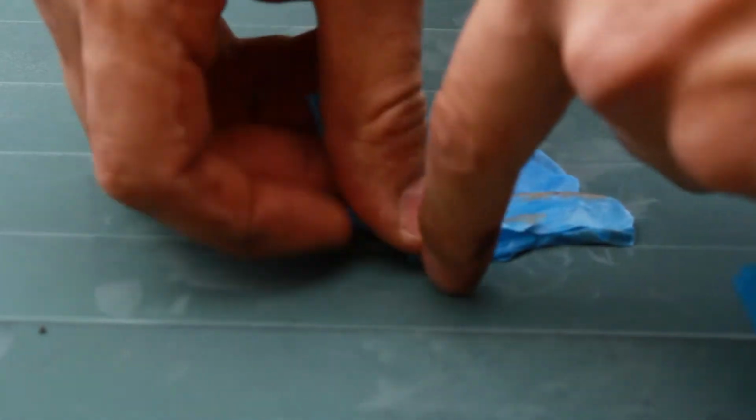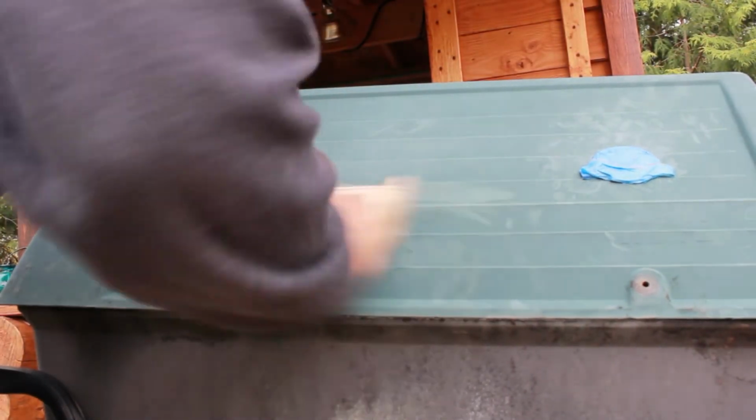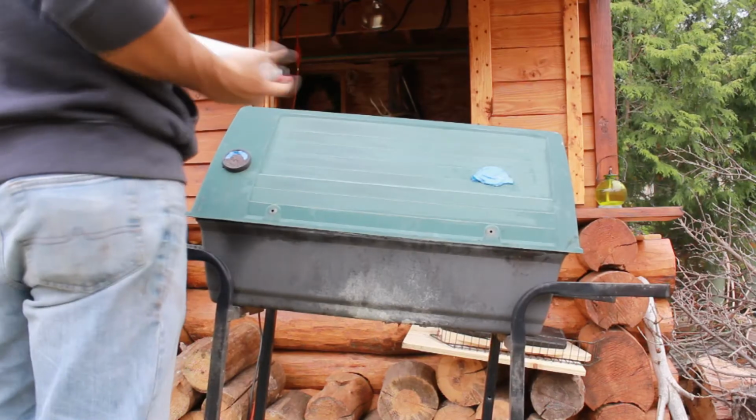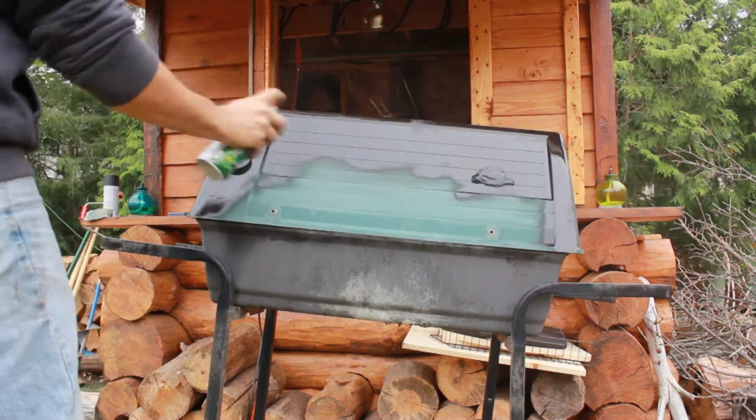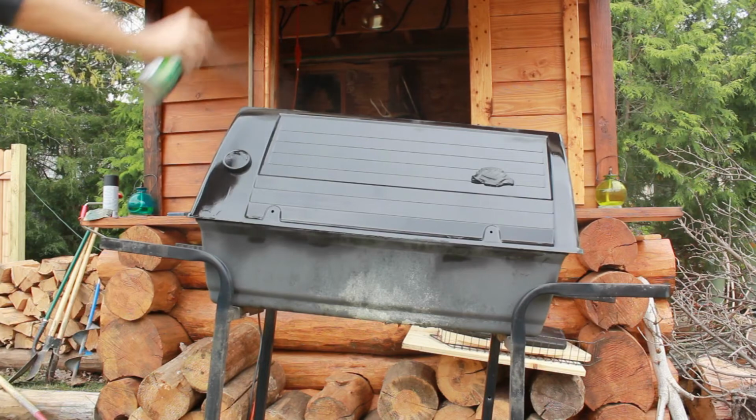So first things first, had to tape up the decals and the gauge. Sandpapered what was left of the paint off the cooker, and I spray painted it. That's a black matte spray paint from the local Ace Hardware.